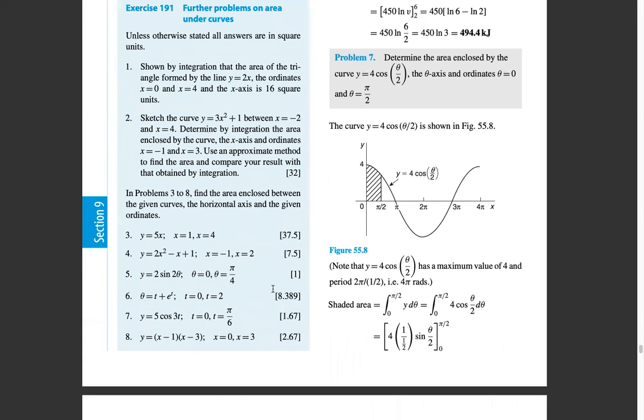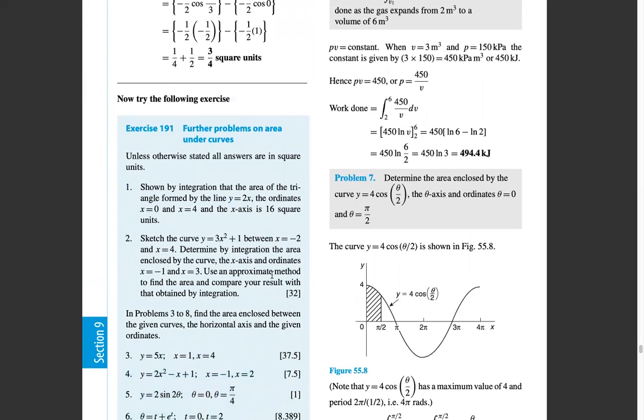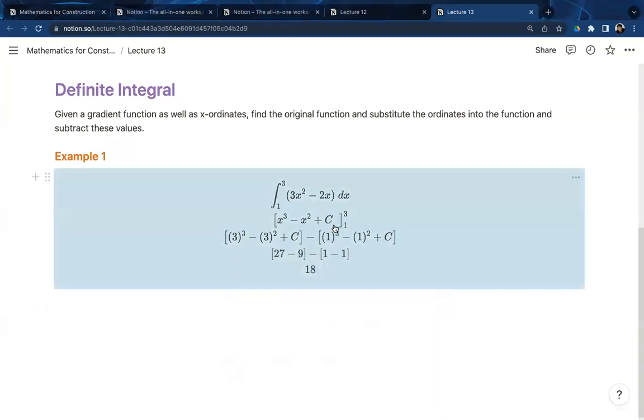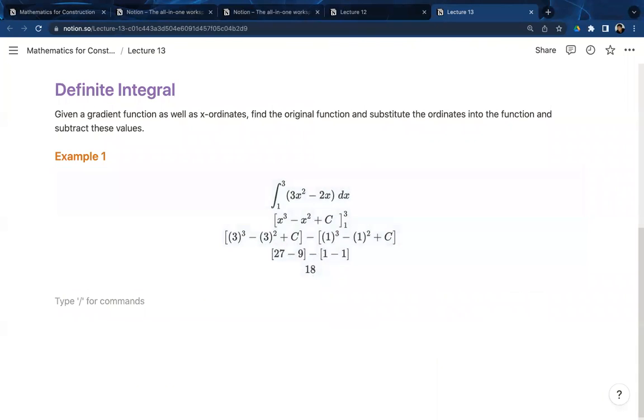But when they give you problems, that's when you have to solve equations and so on to figure out where things intersect, where you cut the x-axis, where you cut the y-axis, that kind of thing. It depends on what they ask you, okay? But it really is this simple. It's really an integral and you just apply the limits. So what makes the question hard is finding the integral. If you can't find the integral, you can't do the question. If you don't know how to integrate this function to get the original function, if you can't go from the gradient function to the original function, then you can't do the question, okay?